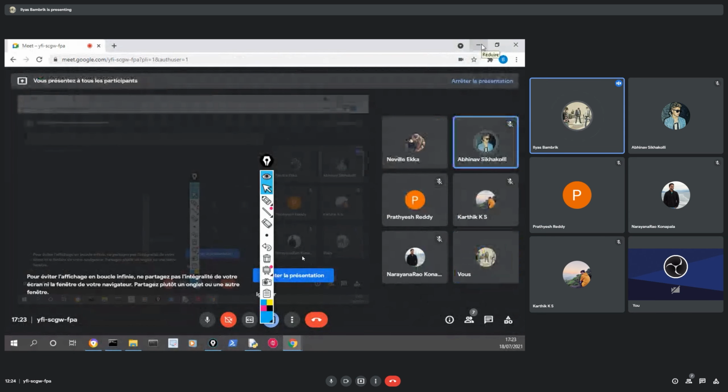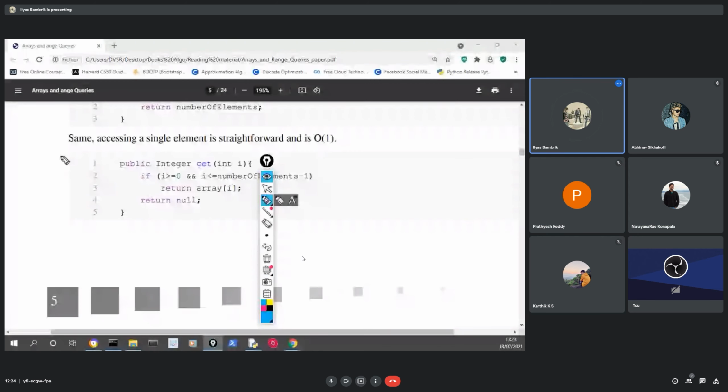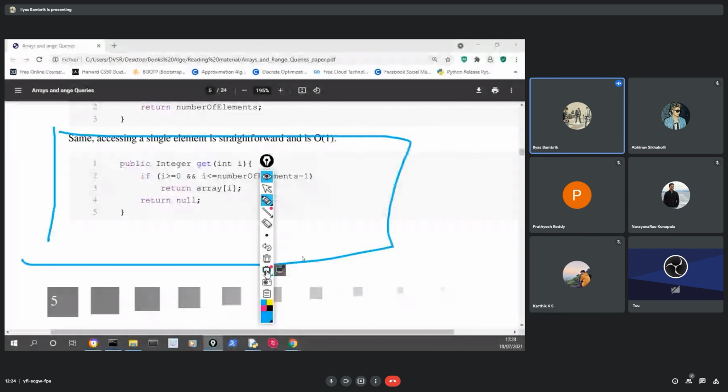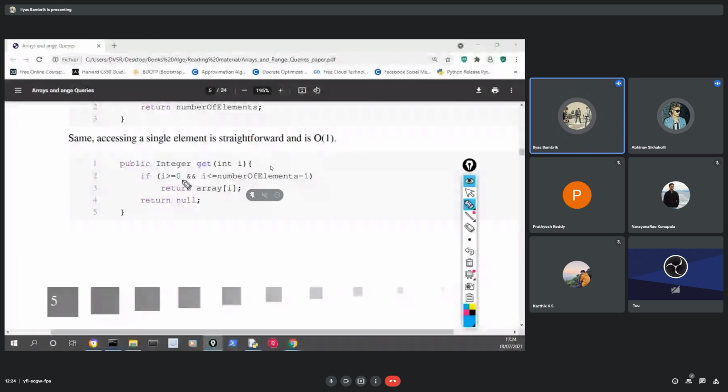Okay. So up to now we said that this is O(1). This just returns the element if the element is within the values that are already defined in the array. We just return the array. Otherwise, we just return null.